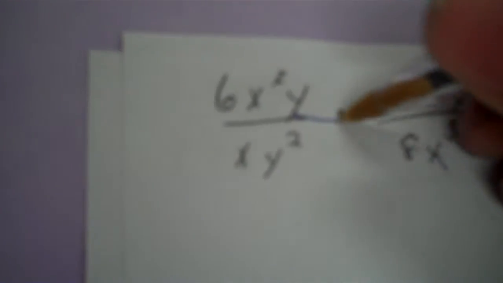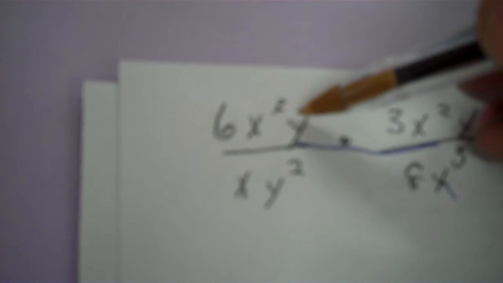Okay, now we get a little break from the factoring on the next one, okay? We have 6x to the third y over xy to the second times 3x to the second y over 8x to the third. We'll just say it's an x. Okay, so extend it. You see any plus or minuses in that expression? No, bring it straight over. See any in that one? No, bring it straight over, put a times dot though.